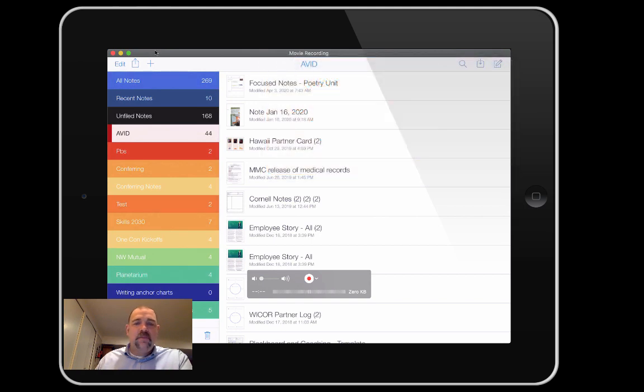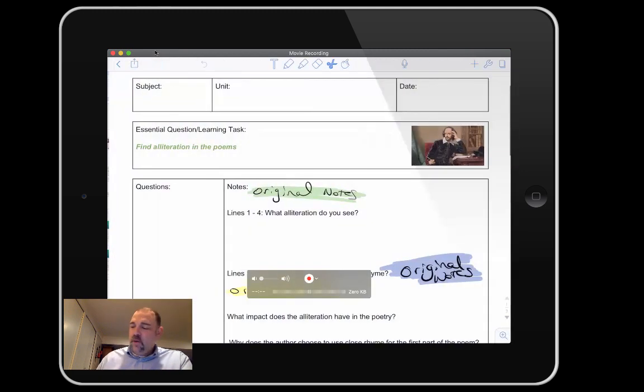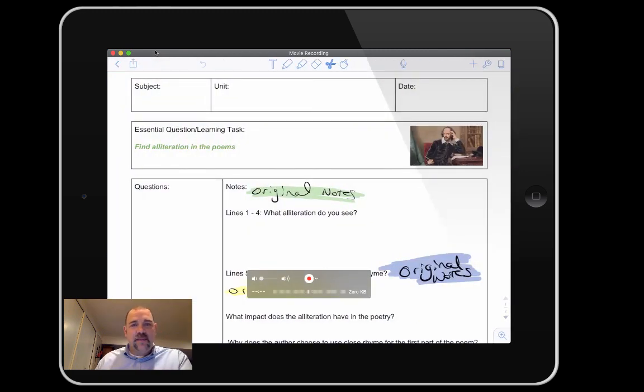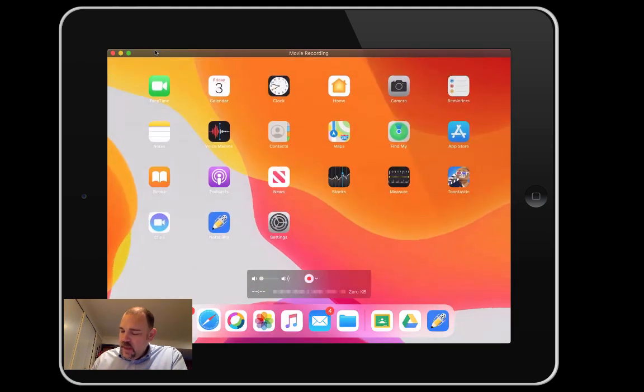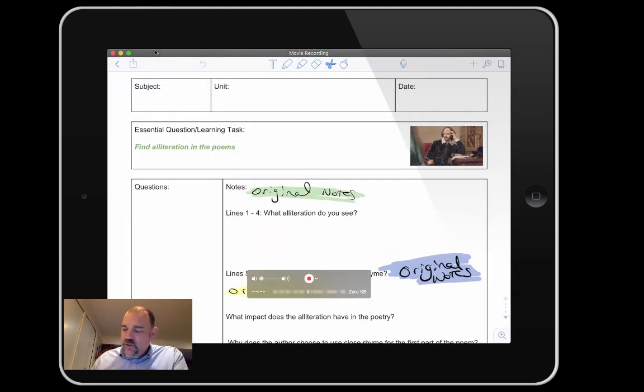The last part of this that I'd like to share with you, and it will be a quick coverage, but we do have the opportunity for students to be able to see two windows side by side on the iPad. So we're going to use our Focus Notes poetry unit as an example of this. So I have an element of poetry here, a sonnet from Shakespeare that I'd like the kids just to look at and work through. That's going to be the focus for one of our resources today. And I have my Focus Note sheet, the one that we were working on earlier.